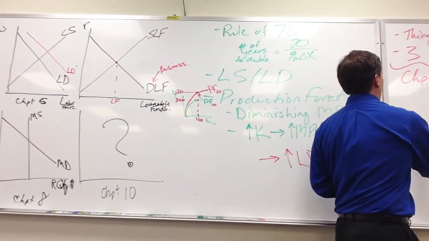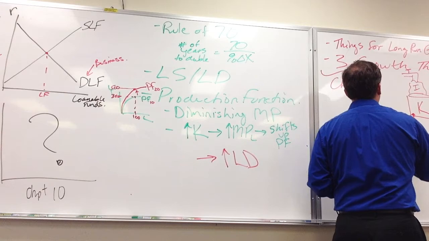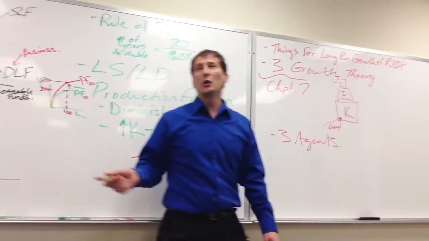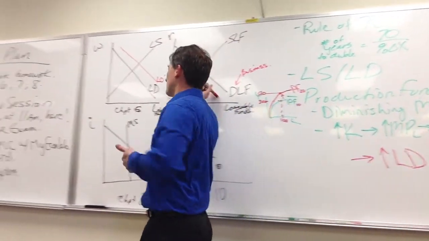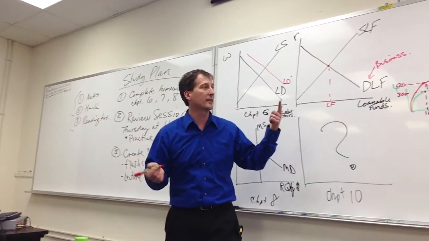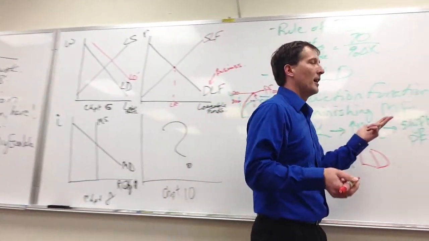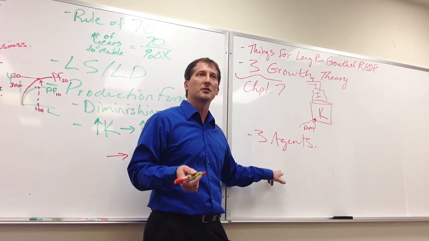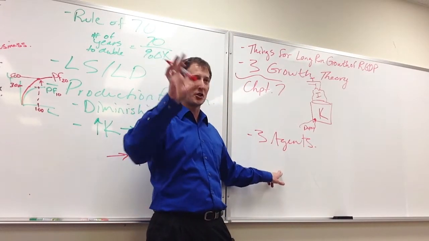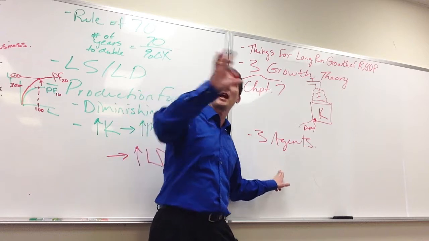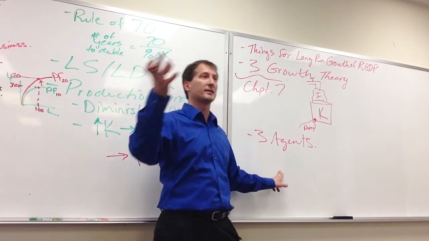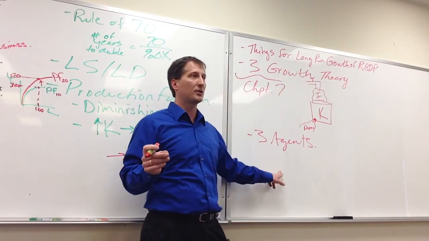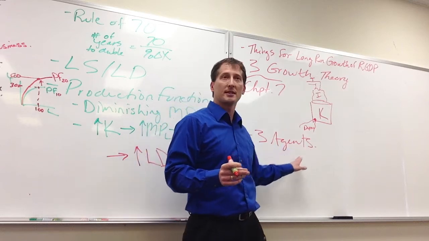We talked about the 3 different players. So you should know the 3 agents in the loanable funds market: households, businesses, and government. And we could actually add a 4th agent, but it's not really a 4th because it's all kind of one of those. There's international versions of all 3 of those. There's international consumers, international businesses, and international governments. But it's really those same 3 agents.